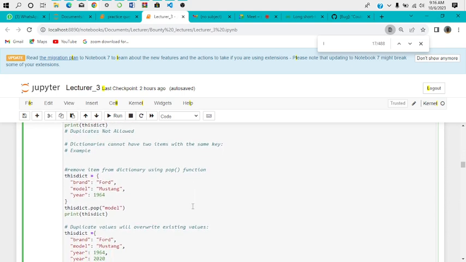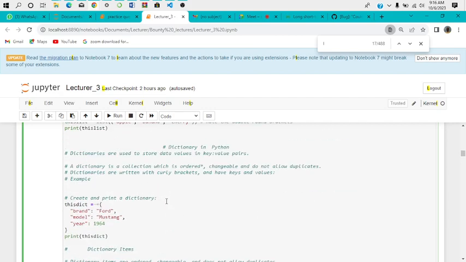Use of these functions is similar. So you just have to take up your dictionary name, and then dot that function pop, and then we just pass in the key that you want to remove.